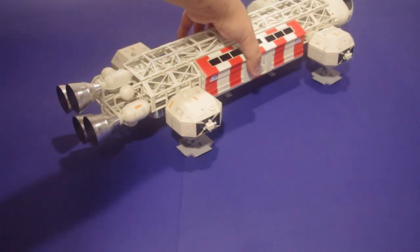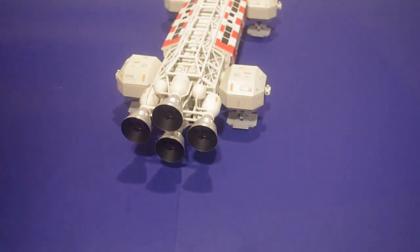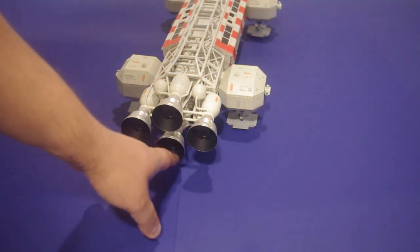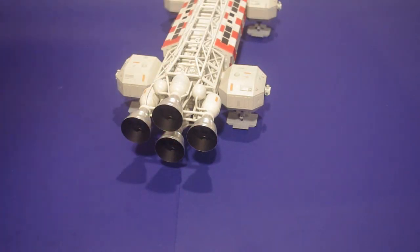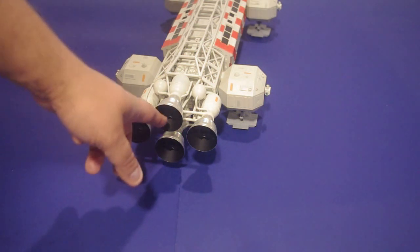One little tidbit I can pass along when you're doing the engine bells, whether you're doing them in Alclad or not, is it's a good idea to spray the insides of the engine bells in flat black. This is actually correct to what the studio models had. Did the same thing with the baffles as well. It was very easy to do.